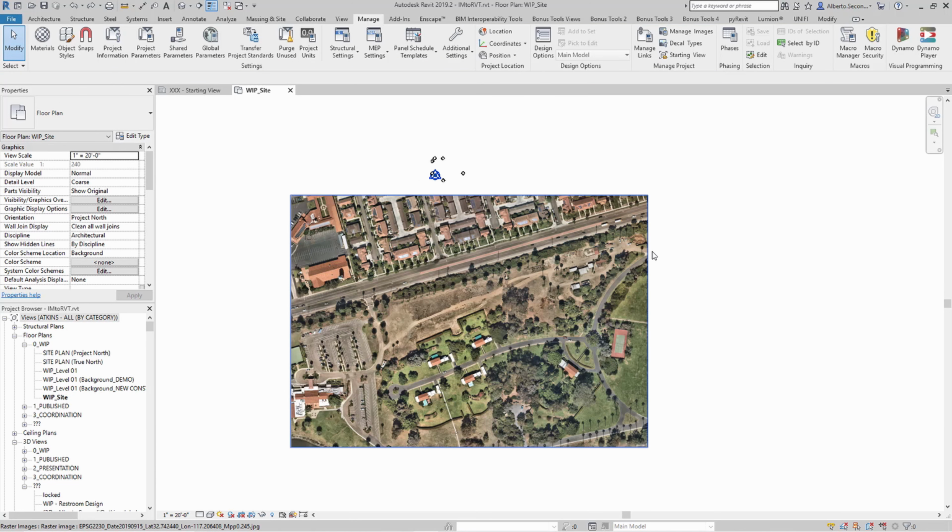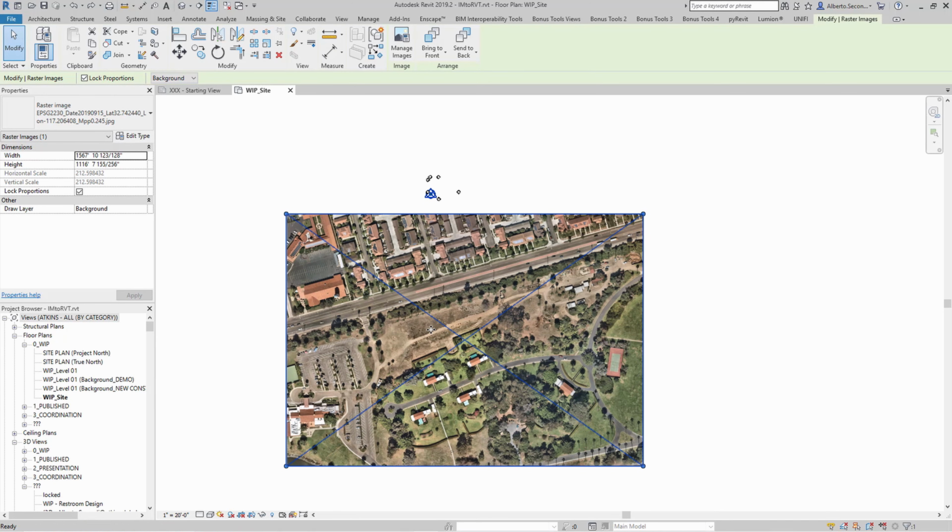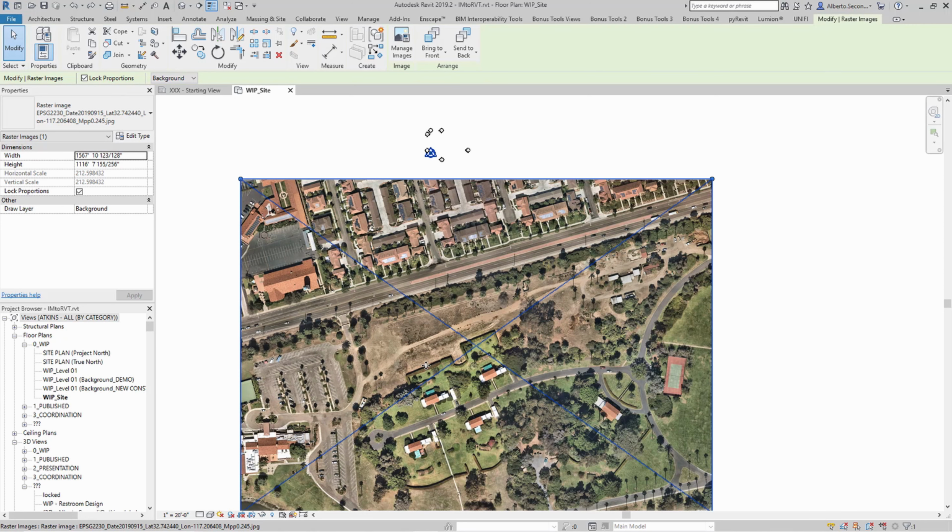So now we have the image at the right scale, but we have to place it at the right location, or at least know the coordinates of this point right here. But before we do that, I'd like to place my actual site in my project area where I have all the elevations and sections.